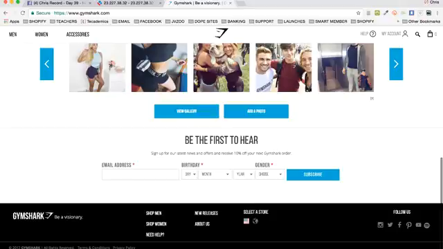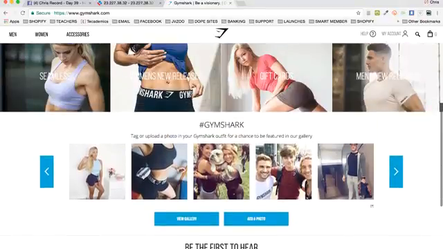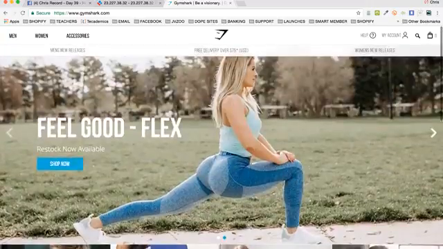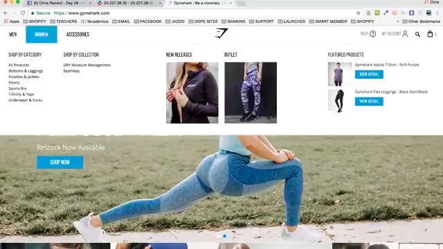They've got an email list right here, and they want to get your birthday so they can give you birthday discounts and stuff like that. They've got their Instagram where you can tag them when you're wearing outfits. So they're building a brand here, right? And they're really focusing on the yoga pants style for women's, the flexible clothing for women. So you can go in here and start looking at it.